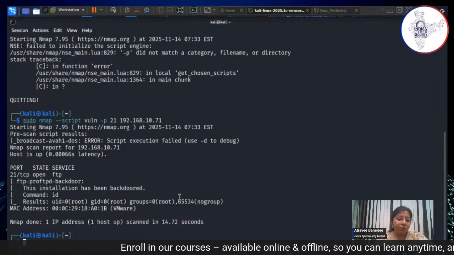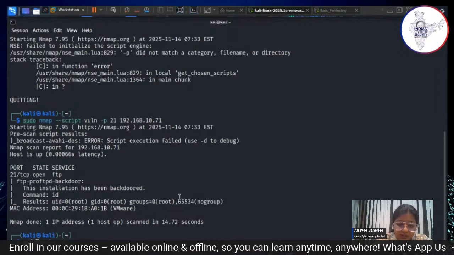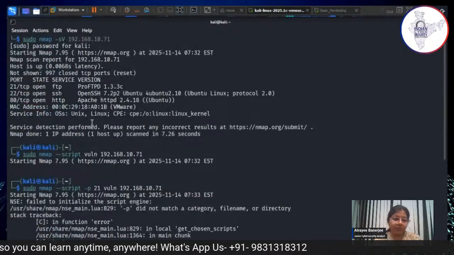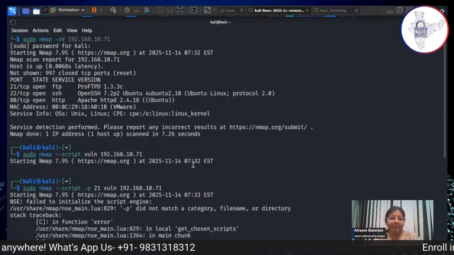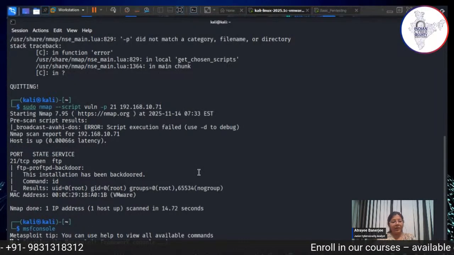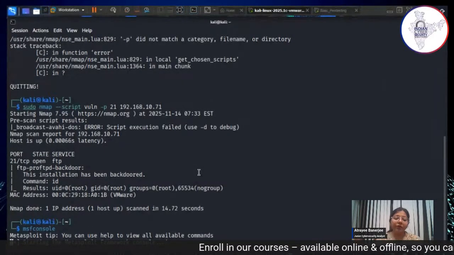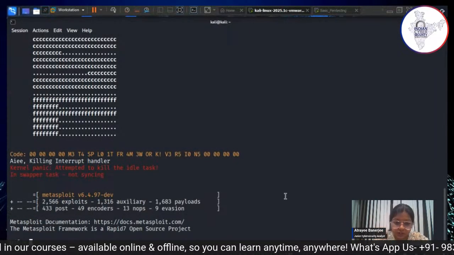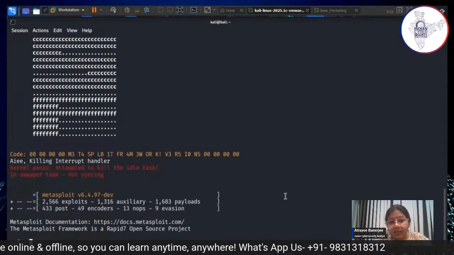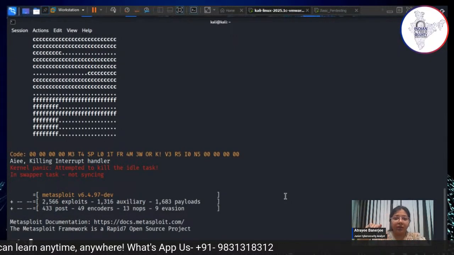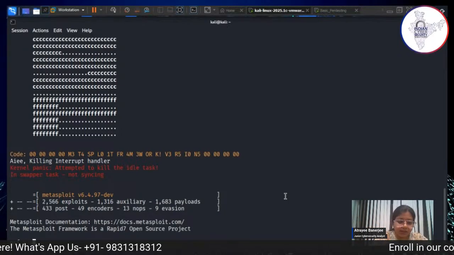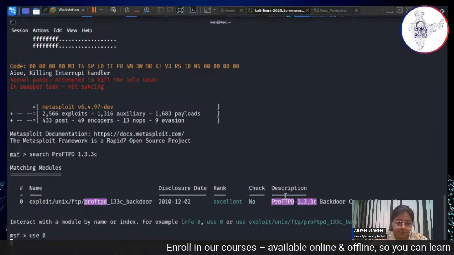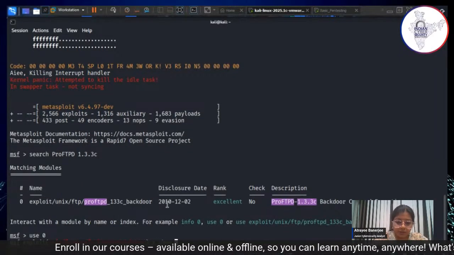So here comes the next tool, that is Metasploit. Obviously, it is written as msfconsole. Over here, you are going to search with this version of the FTP service. msfconsole actually has a lot of payloads. If I go into details of it, it will take so much time. But payloads are used like guns, for firing a bullet at the victim machine. That is the usage of it. So I will search for this and use this one, ProFTPD, that is used for the backdoor.